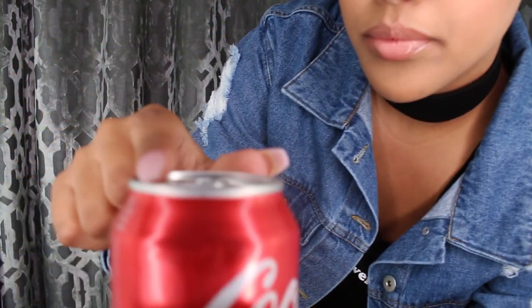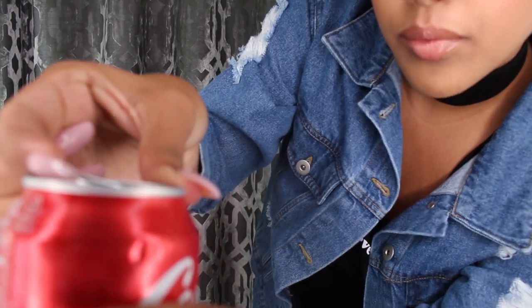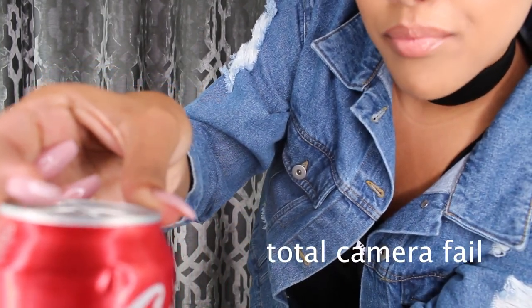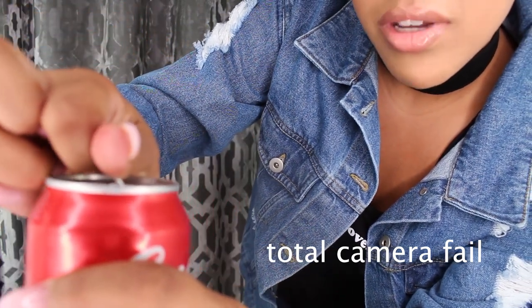How do you open a soda? You can't open a soda with nails — you don't use your nail, guys, unless you want it to rip off and become a bloody mess. Use the edge of your finger. Use the edge of your finger and pull up and then go like this and you crack it open.